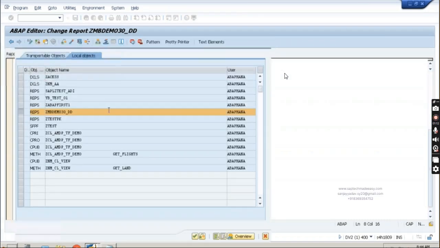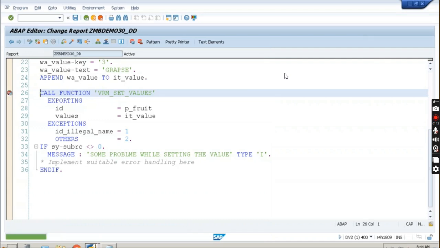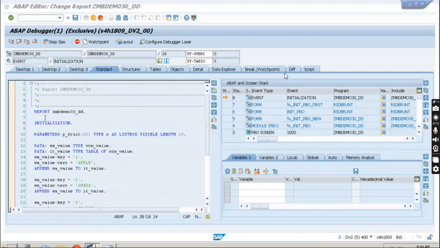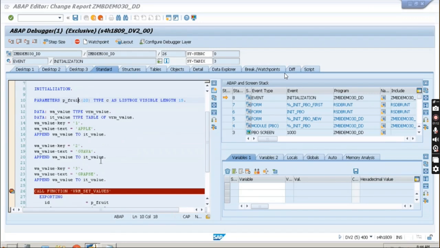Activate this one, put the breakpoint, press F8, and this time you can see that it is triggering because I have used the initialization. So it will initialize the value. That's one use case, and we understood where initialization is beneficial. When I was not using it, it was not triggering, and that's why it was not setting the value.